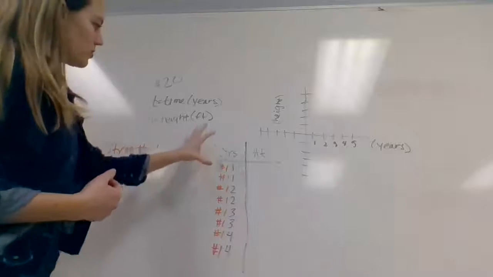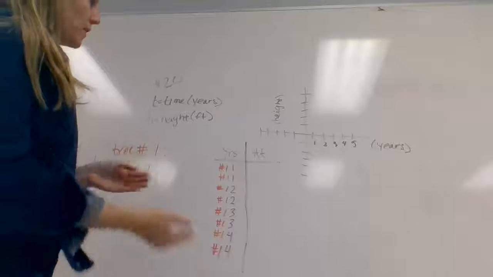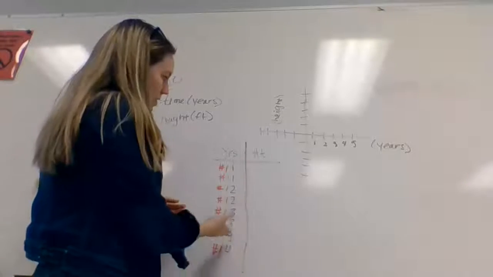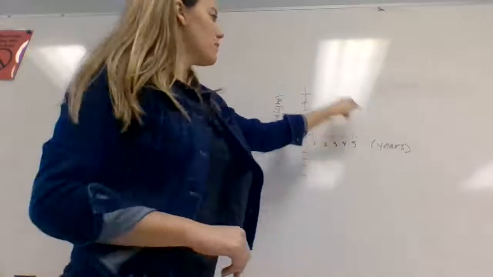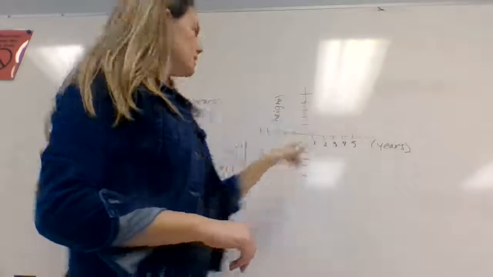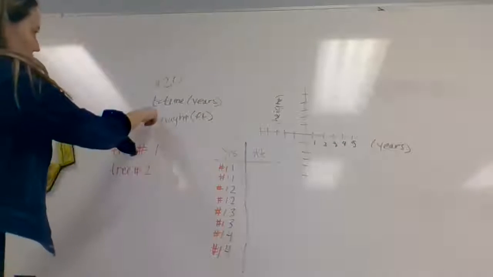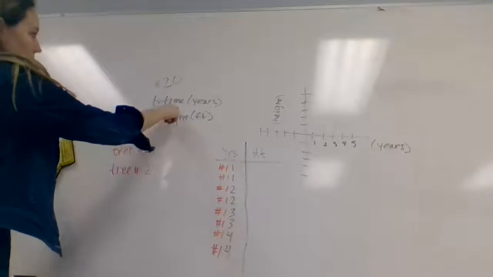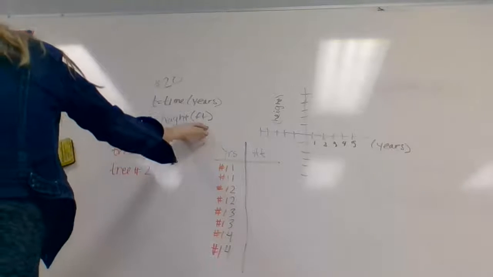And I also know that we're trying to solve for where the height of each of these trees will be the same. So I just set up a T-chart here. We'll talk about this in a little bit before we graph. We're basically looking for where our two lines are going to cross. We need to know that exact number in years and the height.